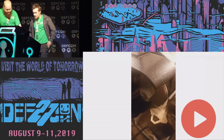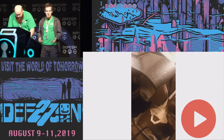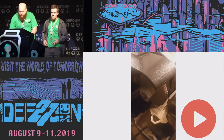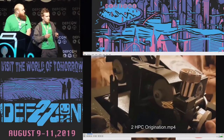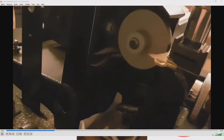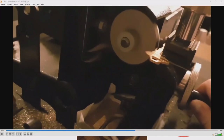Next, we're going to be showing you a video of when you bring a key in to be copied, you already have that key, and that's what the profile cutter can do to copy it. How do you get the first one? This is called origination, and essentially how it works is similar to the other one. There's a cutting wheel there. However, with this one, you can very, very specifically move the key forwards to take out little bites of the key, and that will create the bidding. You can see there's a wheel being turned there, and that's one of two that lets you precisely move the key side to side and in and out to get those cuts right.